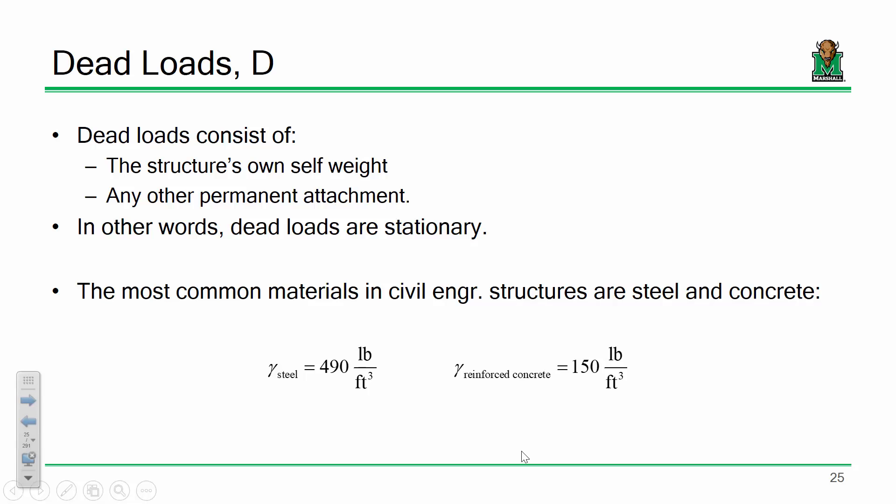We started breaking down the individual types of loads in civil engineering, starting with dead loads. Two of the most fundamental numbers structural engineers need to recognize: the unit weight of steel and the unit weight of reinforced concrete. The unit weight of reinforced concrete at 150 pounds per cubic foot is an estimate — normal weight concrete is around 145 pcf, and we add a bit to account for rebar, which is made of steel and is heavier. So 150 pcf for reinforced concrete is a very common assumption.